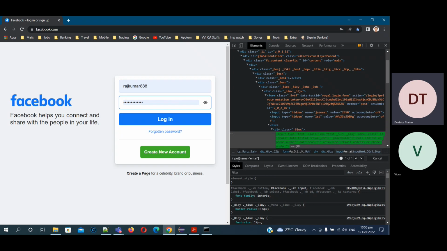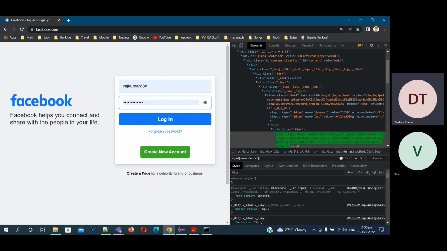So there are multiple ways to write either XPath or CSS selector. CSS selector is a native component of the browser, so that's why it is a bit faster in searching elements and other operations, because it's a native one, right? XPath is XML path, so finding is easy, but it takes more time.